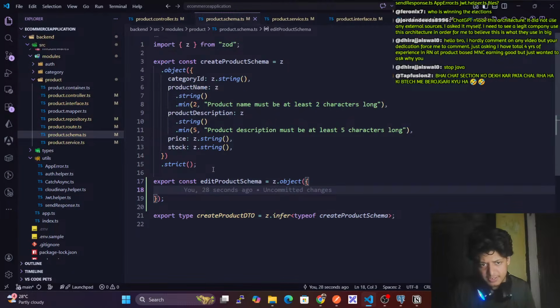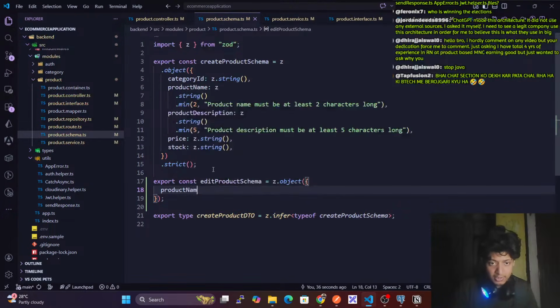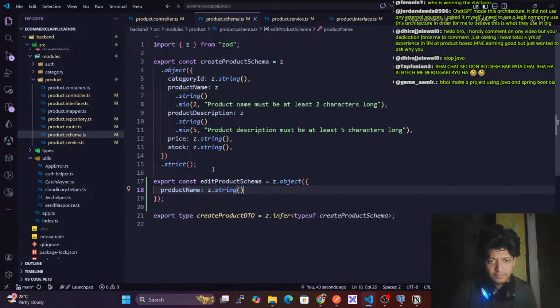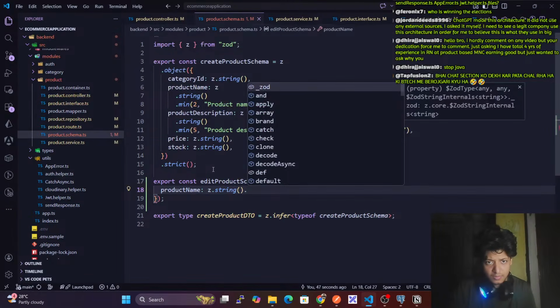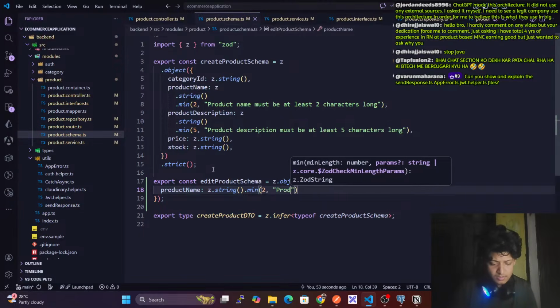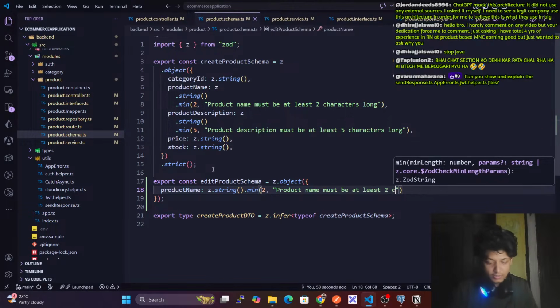Okay, we'll just pass that, it is also not required. Category ID not required. Product name, what will we allow them to edit? Product name z.string, dot min, product name must be at least 2 characters long.